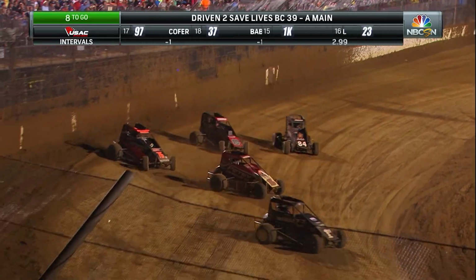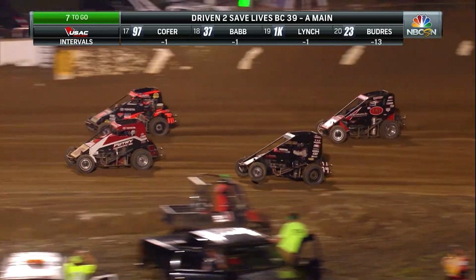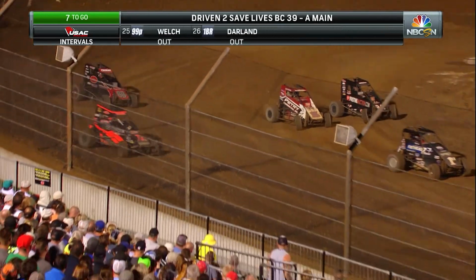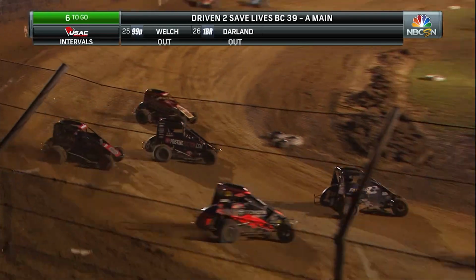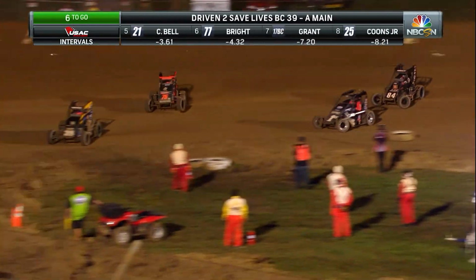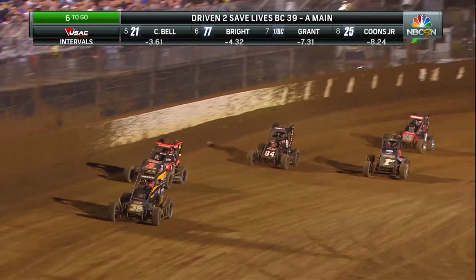It is now Brady Bacon in front in Indianapolis, but he doesn't have it cleared yet. Thomas still in second. You see Chad Bowe racing his way up through there. Throw a blanket over 1, 2, 3 as Brady Bacon out front. Now Chad Bowe takes second. Bowe up to second. So that's fantastic news for Brady Bacon. Bowe and Thomas will battle for a while, and Bacon will try, with 5 to go at the line, to stretch his advantage.